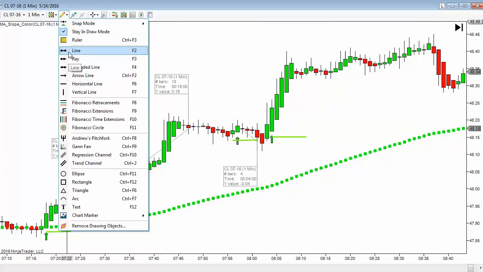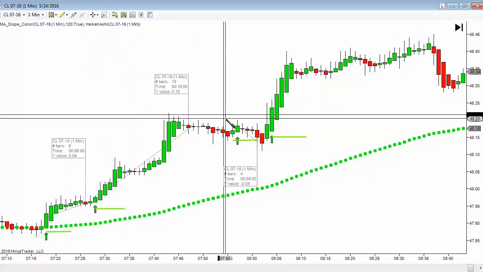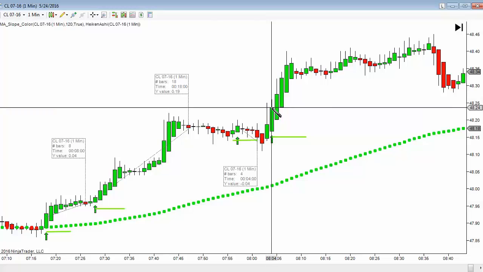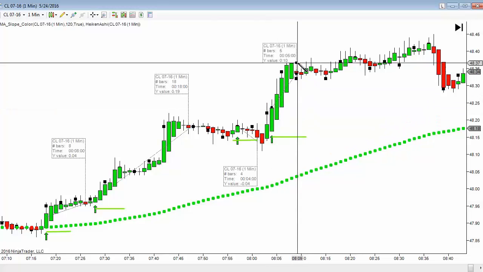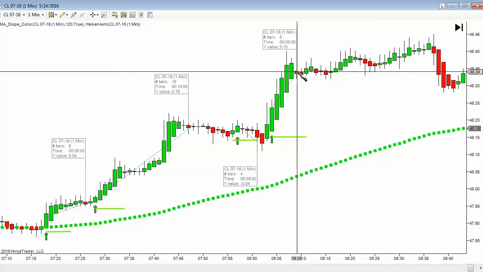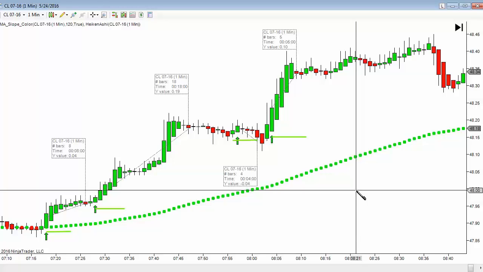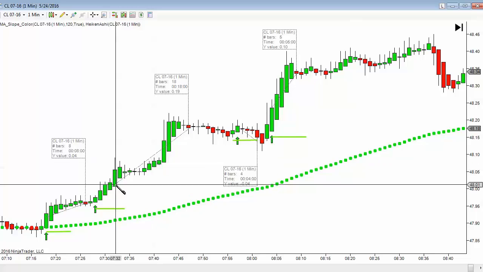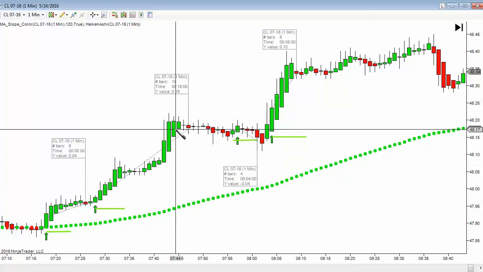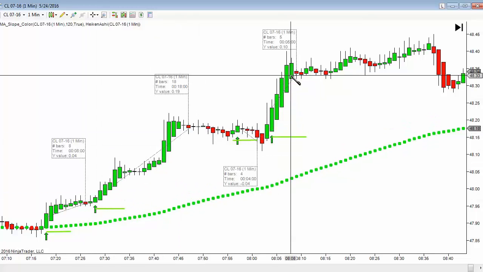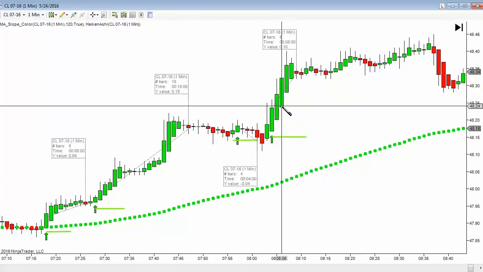Your mileage may vary. Whatever your penchant is for risk and what kinds of targets you're going for will help determine that. And you'll see here the very next place you're looking to get out is at the first red candle. So this is a really great strategy. You can use this on any market. Your mileage may vary with range bars or Renko bars. If you want to try with those, it might smooth out the price action some.